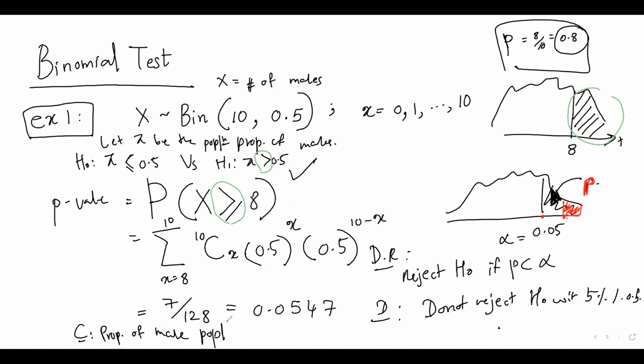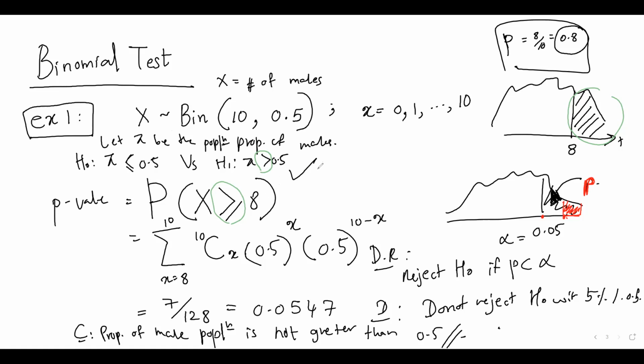Proportion of male population is, you can either say less than or equal to 0.5, or you can say not greater than 0.5, or you can say not greater than 50%. Right? If you are saying less than, the proportion of male is less than 0.5, if somebody writes like that, it's wrong because it's less than or equal, right? So don't forget about this if you are writing in terms of H0.